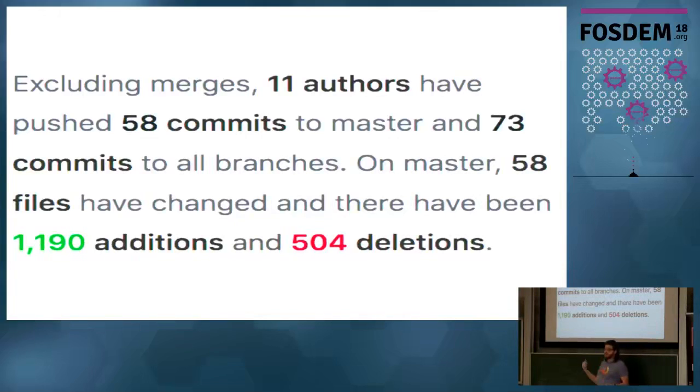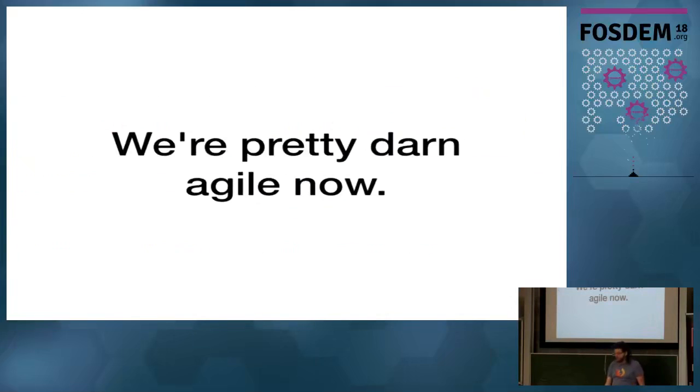The stats for the previous year, there were about three-ish people contributing on average in a given month to bugzilla.mozilla.org. In the last month, we've had 11. And I think that that's actually really good. Now, I'm the majority of those commits, but the second majority is half again as much as well. It's actually a nice curve, what you would expect pretty much. So we're actually pretty darn agile now.